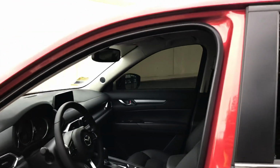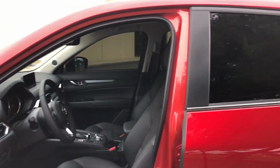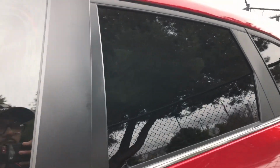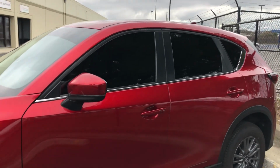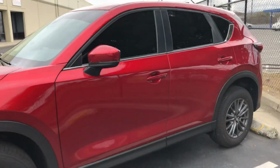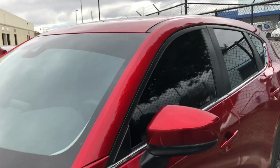During the night, it does tend to get a little darker, especially if you're turning into a street that's pretty dark, not really lighting. That's where you got to be careful. That's why I don't really recommend 5% for the front two windows. But if you're used to it and if you're cautious enough, you can go ahead and do that. We also did the front windshield strip for this one as well.